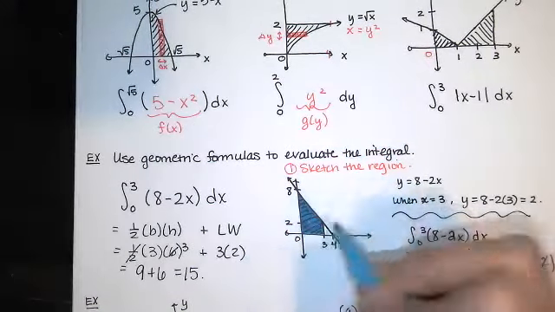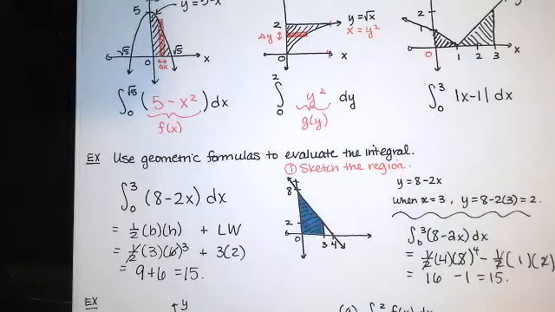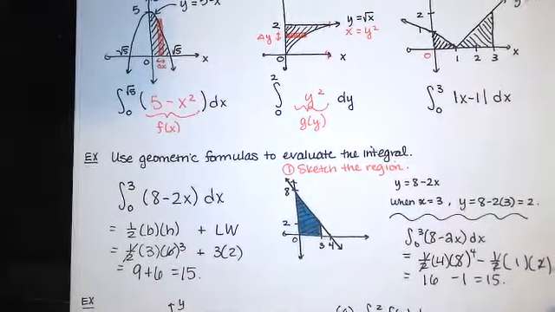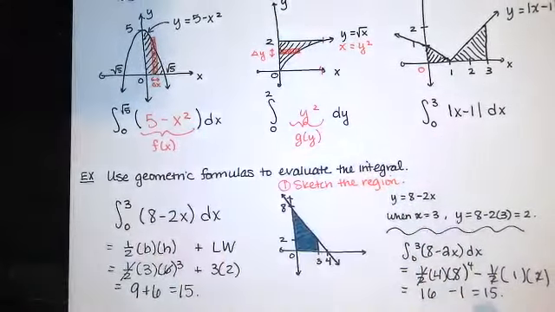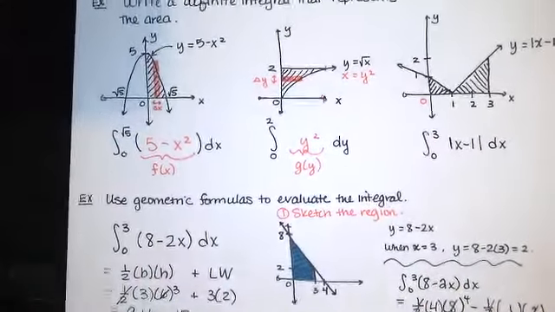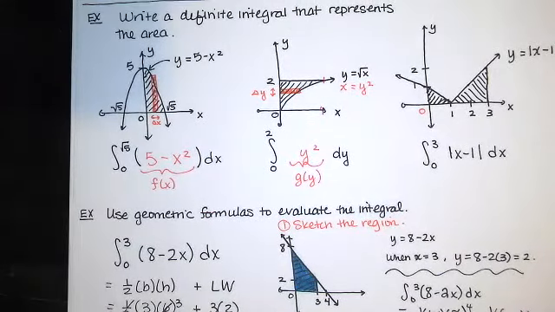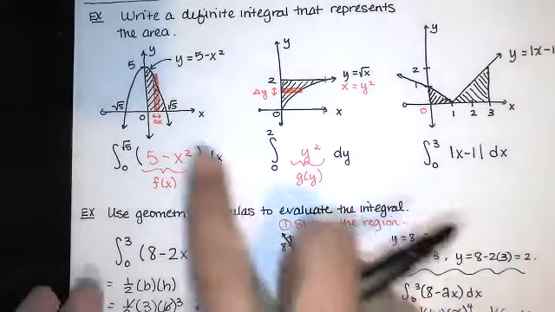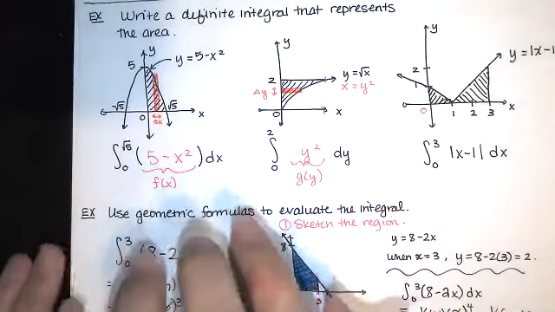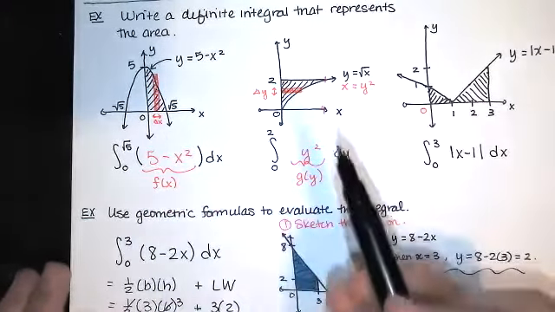And if I want area for this guy, these guys are harder because they're curved. Then I'd have to use the limit of a Riemann sum or an upper sum or lower sum, like we talked about in previous sections to evaluate those. So we're going to wait for the shortcut in the next section to evaluate those integrals.